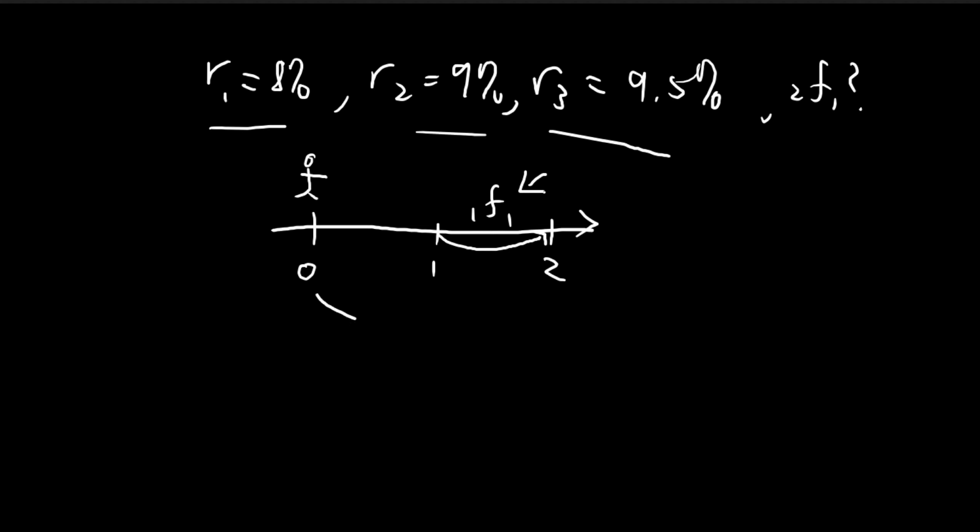First of all, if you look at the spot rates, these are all given information. The 2-year spot rate is 9%, and the 1-year spot rate is 8%. So we have the spot rate structure. The longer we borrow money for, the higher the interest we have to pay, because the person lending you money has to take a higher risk if they lend you more money. So this is all the information about spot rates.